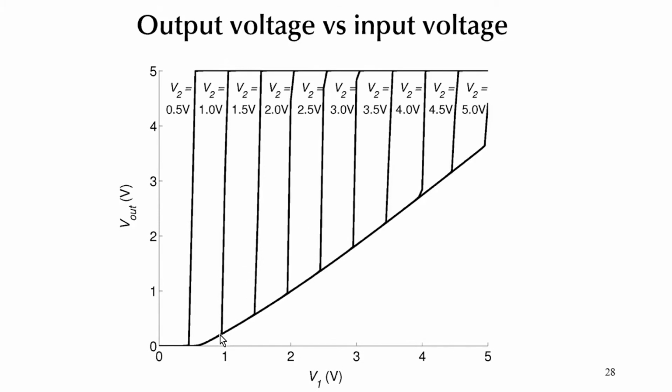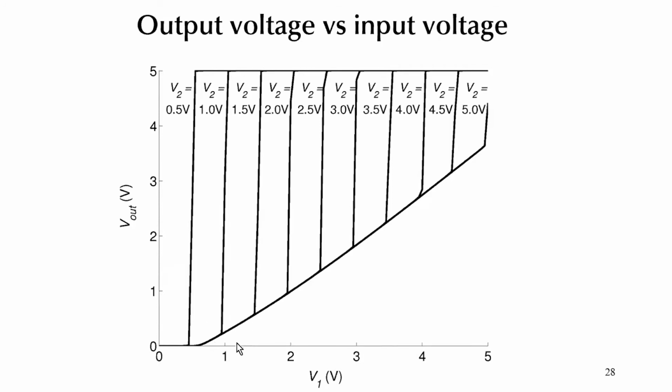So here you can see, if I take V2 equal to 1 volt, at V1 equal to 1 volt, it starts changing with this high gain that we expect, right? And the same thing here for V2. It's only when you're sitting at 1.5 volts. So this one, V2 is 1.5 volts, and you see when V1 is 1.5 volts, then you start changing with this high gain that you expect.